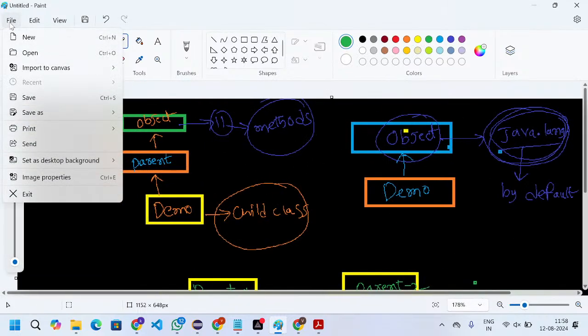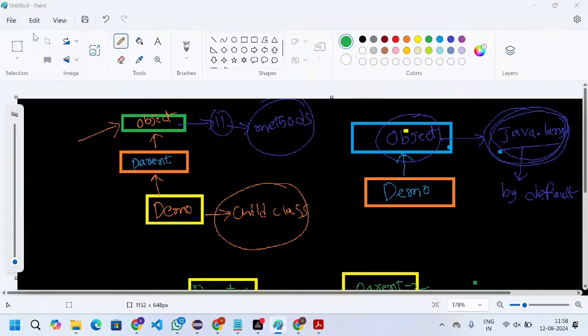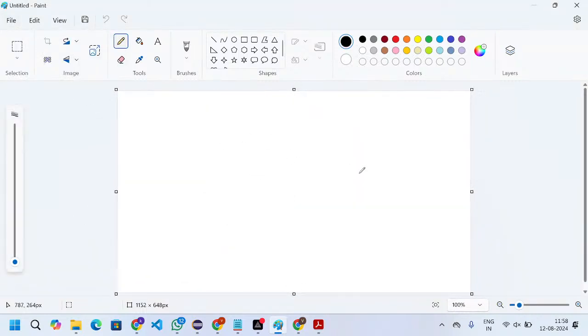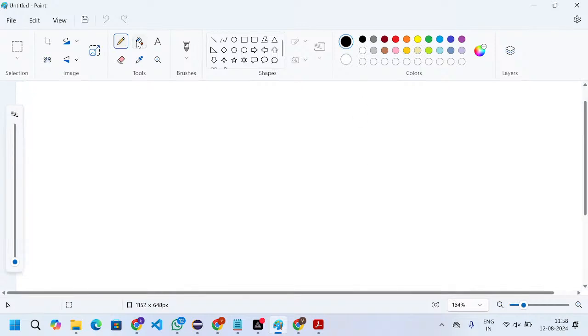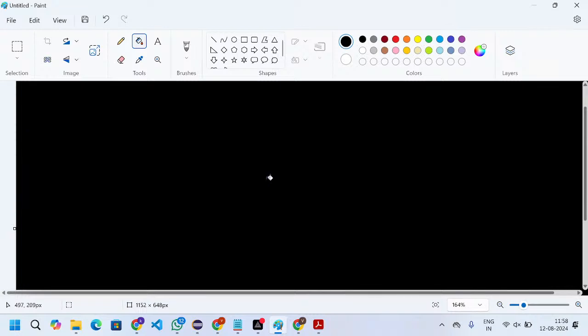So I will take a new file. Now, generally what happens internally, whenever we are creating the object for the array, for example, whenever you create an object, that object gets created inside the heap memory, right?